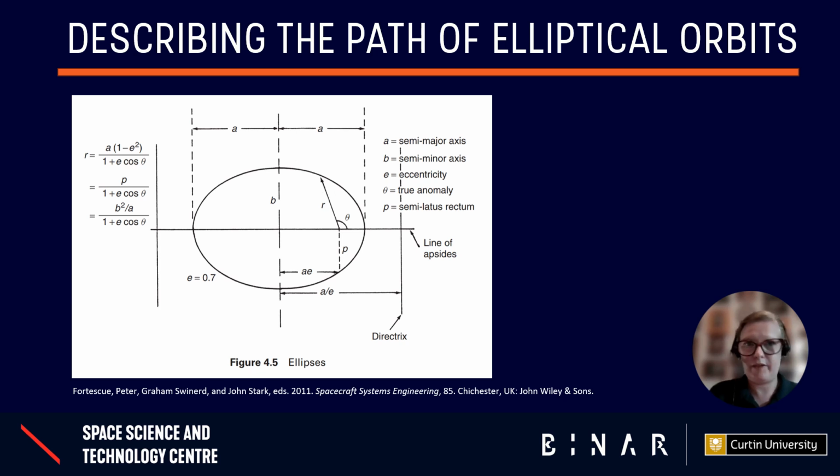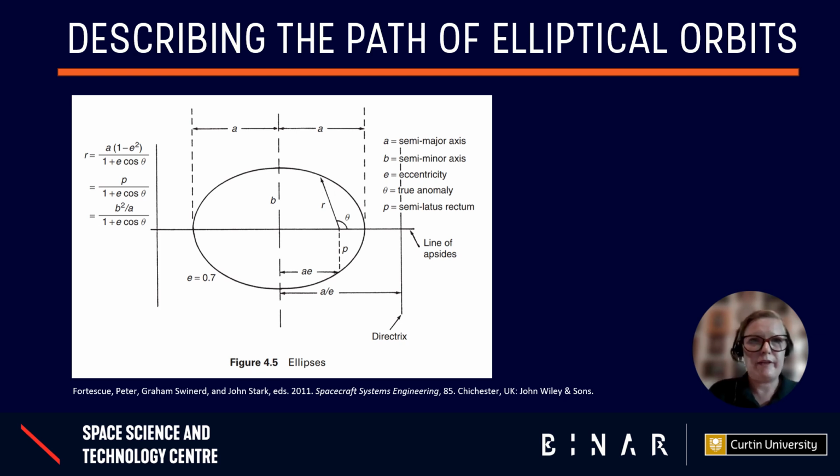closest point and the furthest point, the perigee and the apogee in the case of Earth orbit, as an altitude from the Earth's surface instead of a radius from the center of mass, then you'll need to add in the radius of the body that you're orbiting, because the altitude is relative to the surface of the planet or the body. But for calculating semi-major axis, we really need to know the radius from the center of mass. So if you're given the altitude, you'll need to remember to add back in the radius of the body, so the radius of the Earth, when you're doing the math to calculate the semi-major axis.